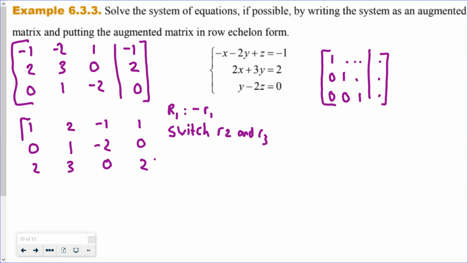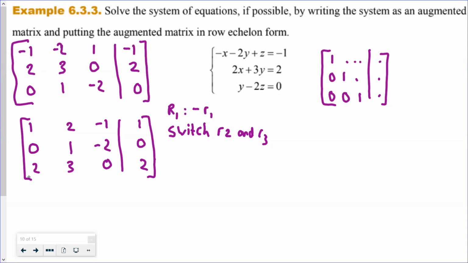So I times row 1 by a negative, and that got it to be a positive 1, and then I just switch row 2 and row 3. Now let's do what Calvin originally said. Let's get rid of this 2. Calvin, I want you to unmute. How would you get rid of that 2? You would multiply it by a -2.